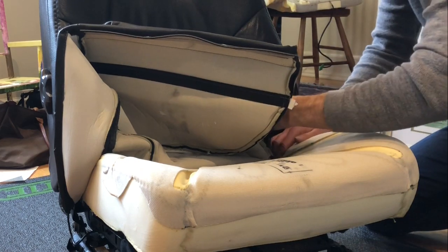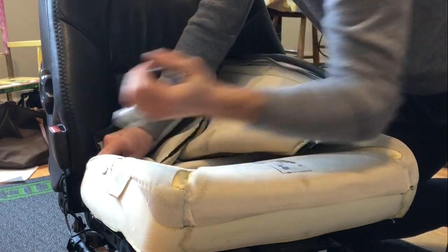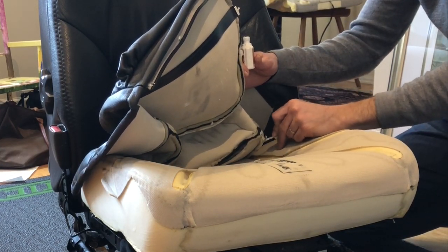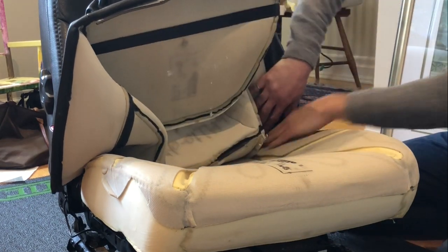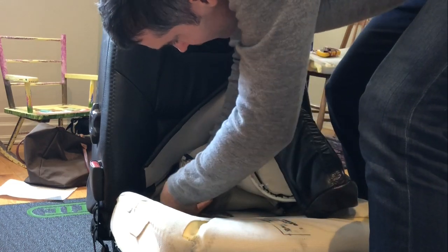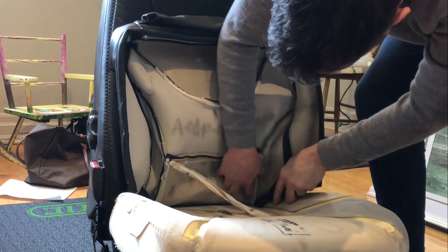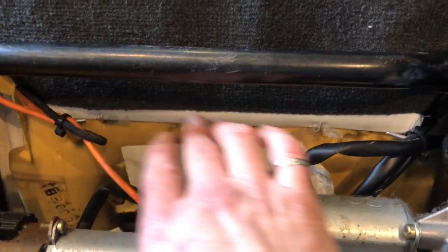Two more back here. One right here. One right in here on the other side. One more back here. That'll be fun to get to. At the very back, there are two more here. Sometimes you can just kind of wrench them out. One, two, three clips to get rid of.